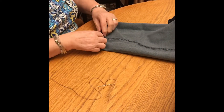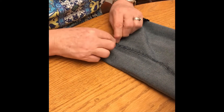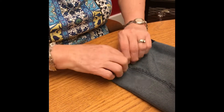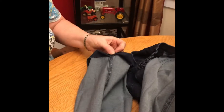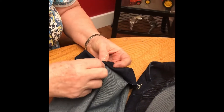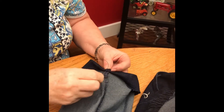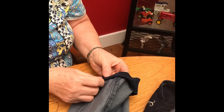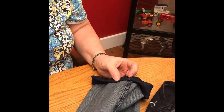I'm going to turn this over this much for my hem, and then I want to turn it over again so that I don't have the cut side out — so it won't snag, tear, come loose, or get caught on my foot when I'm wearing it. Then I go in and put my needle in from the inside underneath out. Sometimes it's easier to press it first, but I usually just do it this way.